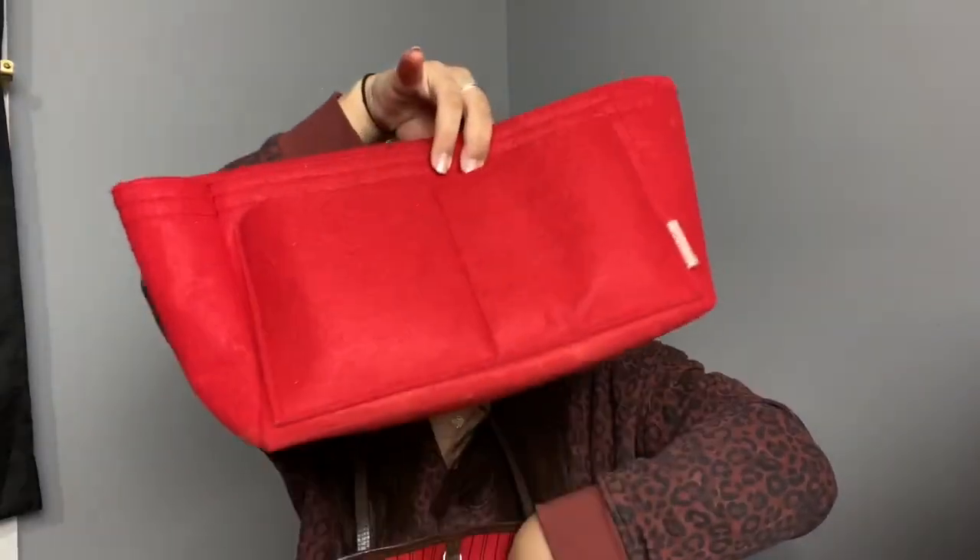I've never worn it cinched only because my bag is full most of the time. Inside I do have an insert just to keep my bag clean — on the bottom I have snacks thrown in here all the time. Pros: the size is good for me. Another pro is it comes with a little wristlet clutch, so you're getting two for the price of one. I bought it for $1,300 — I know that's crazy — but I sold a purse to get this purse.